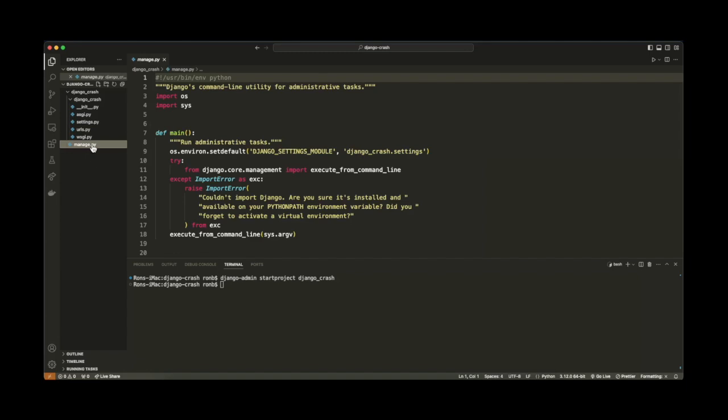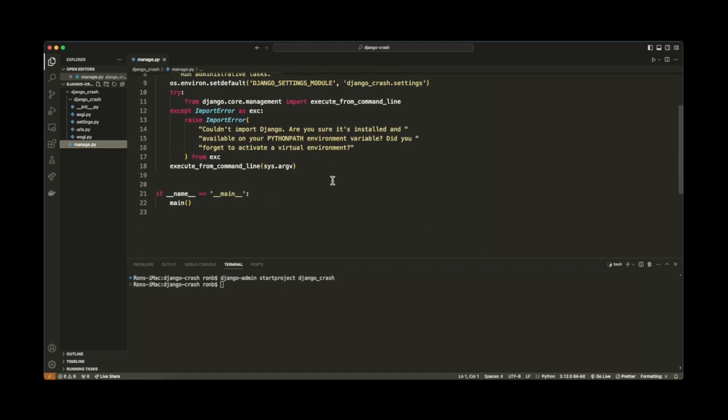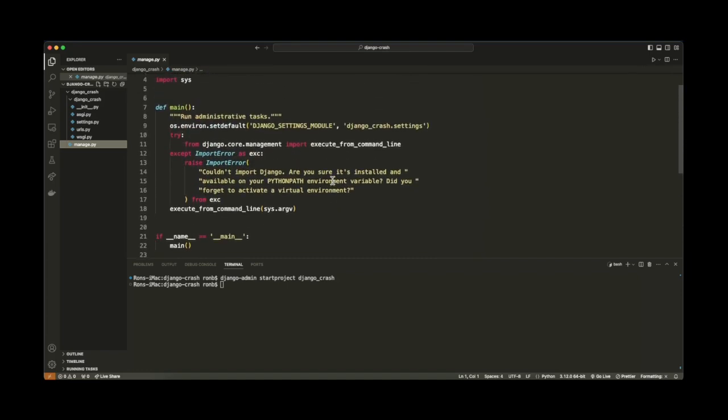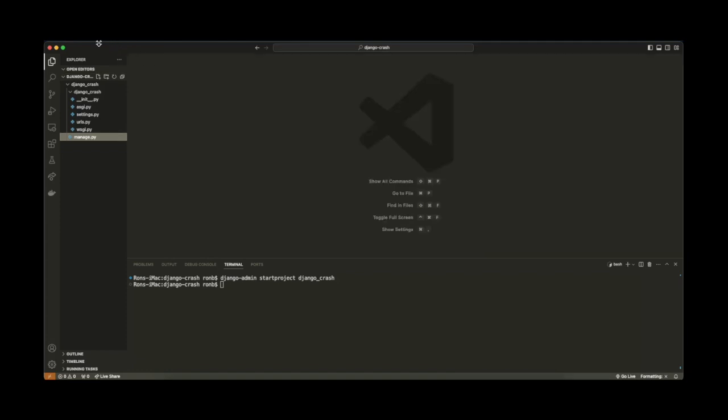Last but not least, we have this manage.py file. This manage.py file is very important because many of the Python level commands that we'll be running will be looking at this file to determine what kind of commands to execute. And there are several commands that are predefined here in this manage.py file. We don't need to be concerned with making edits here because this is prepackaged with Django, and so thankfully we don't have to. You are able to add certain things if you wanted to. However, it's not recommended. I definitely recommend not toying with this and just leaving this as is. So that's pretty much what we're going to be working with in this project here.